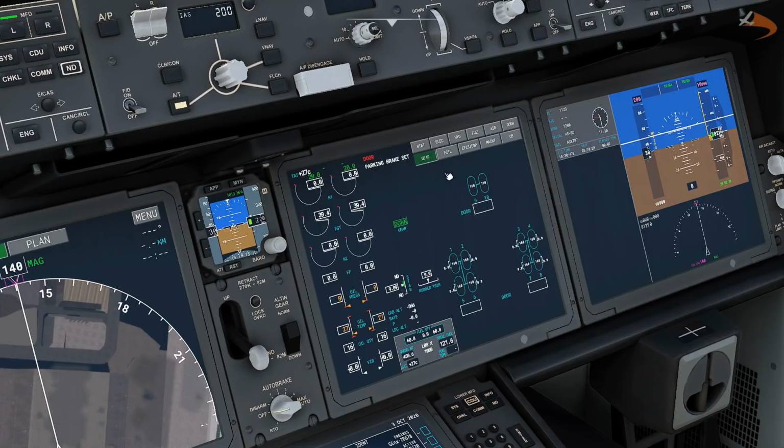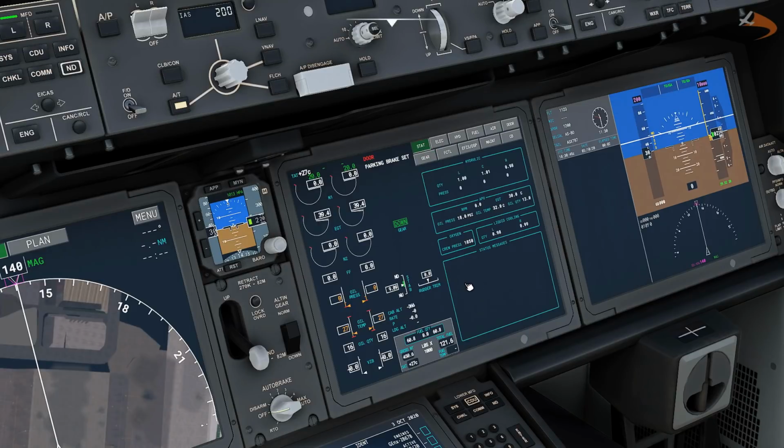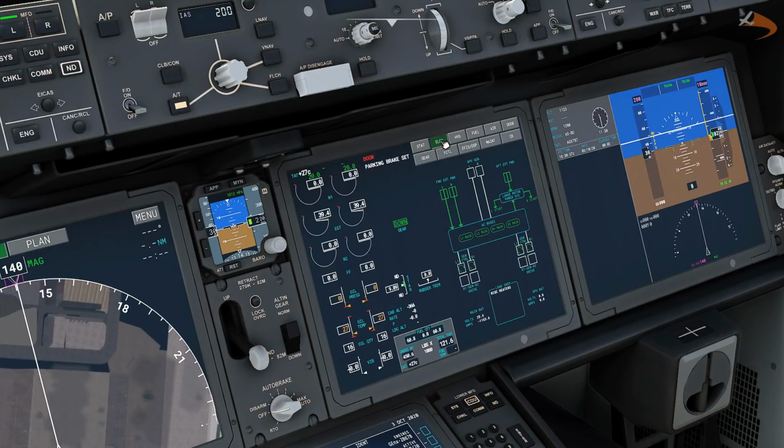Next we have a look at the status page, which shows you the aircraft's hydraulic quantities, your APU setup, your oxygen and liquid cooling. And finally we have the electrical synoptic page, which shows you the aircraft electric systems and how they are running. So as it stands, we are running off the external power, both forward and rear.